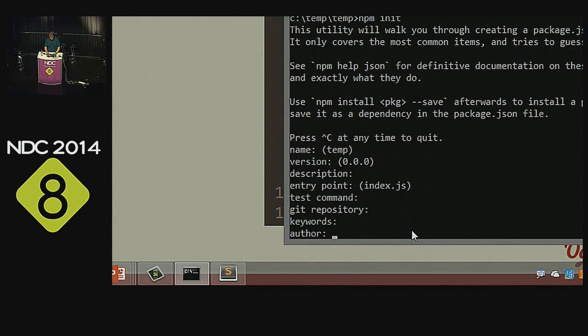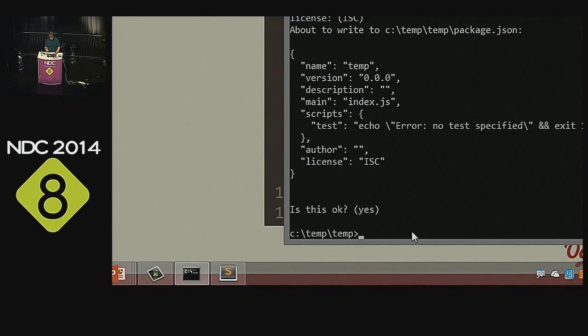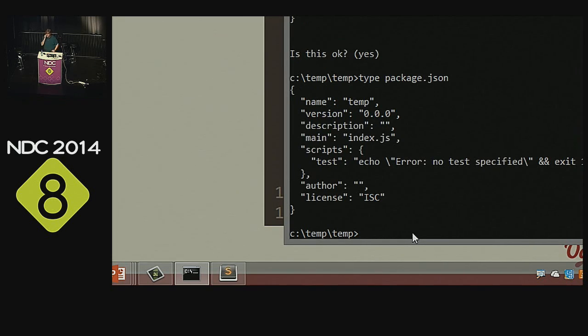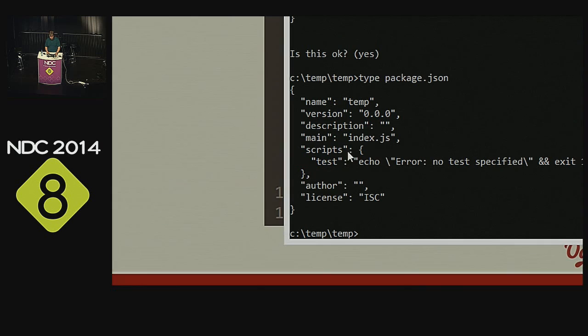So just a bunch of basic questions so that the end result is a JSON file which looks like this. You don't need all of this stuff all the time, but this is the name of my project, the version, and then we're going to see that anytime I install something for this project, it's going to be listed as a dependency inside of this JSON file somewhere.